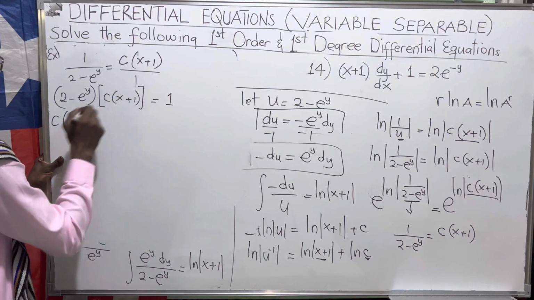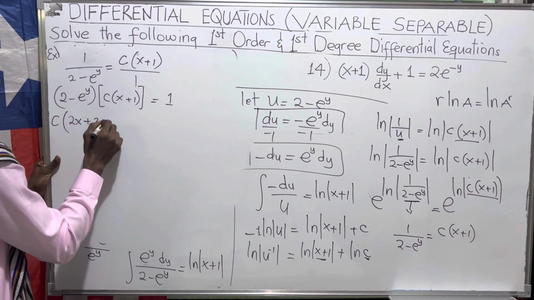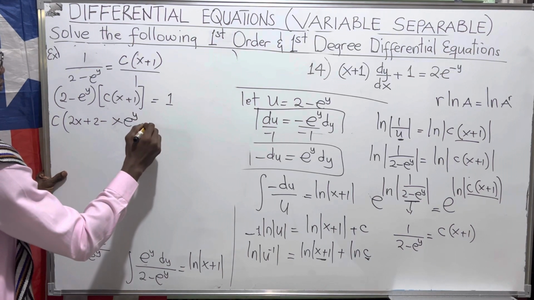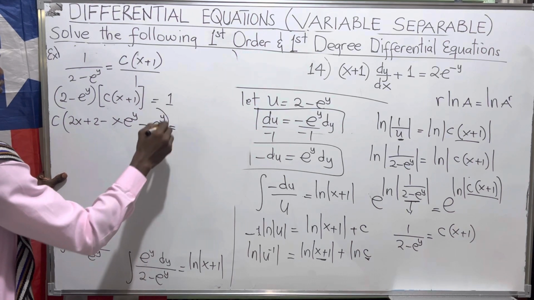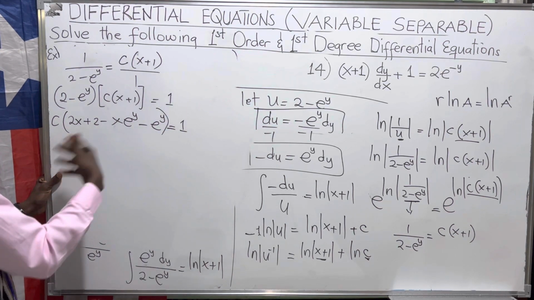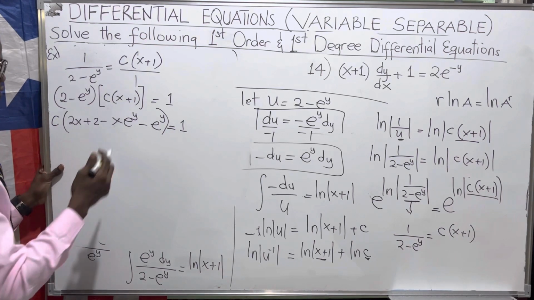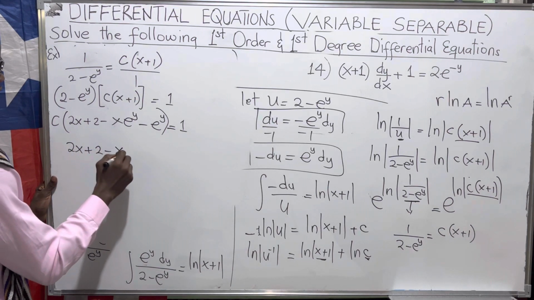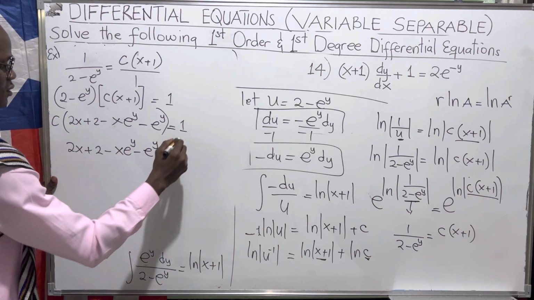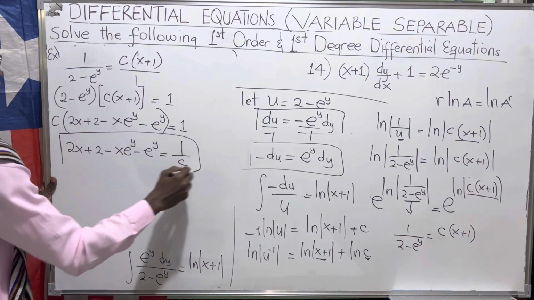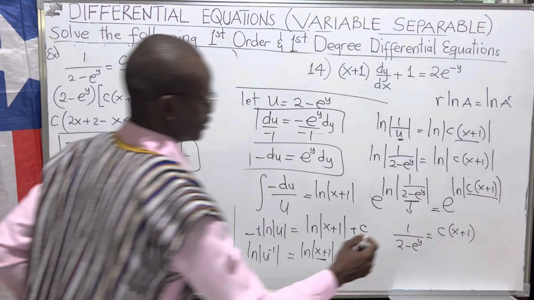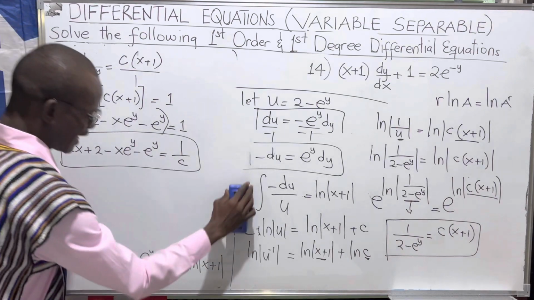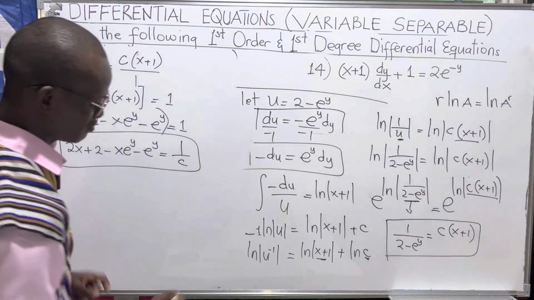Because if we multiply again, we'll have 2x plus 2 minus x e raised to the power y minus e raised to the power y equals 1. So we just have 2 expressions for e to the power y. So no need to do that. So you can take this if you want to take it: e raised to the power y minus e raised to the power y equals 1 over c. You can take it, or you just stop right there as your answer. Or if your teacher just wants you to not go too far, you can just stop right there.